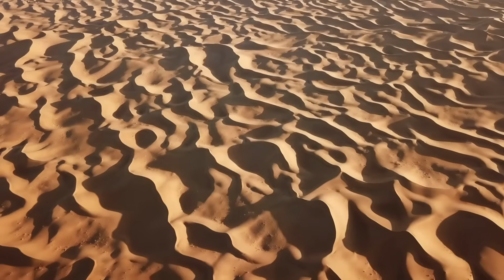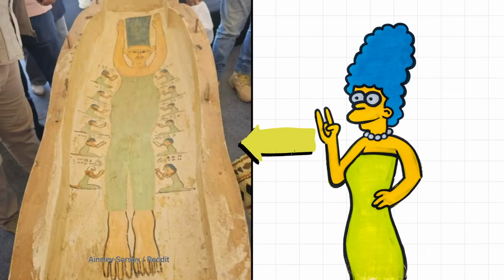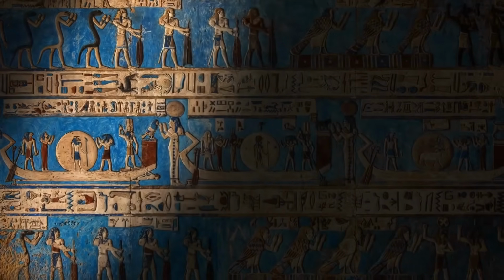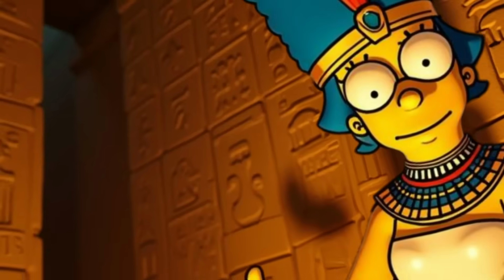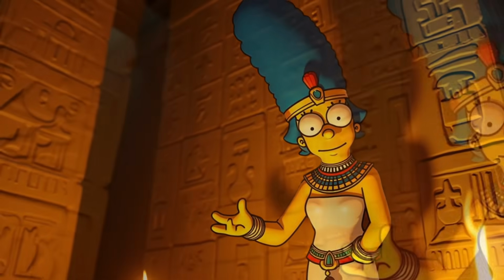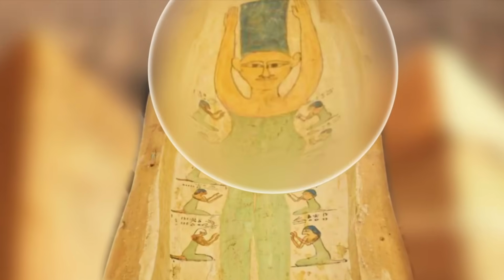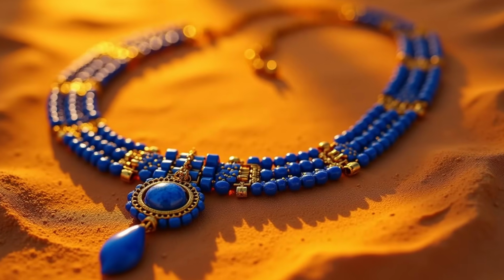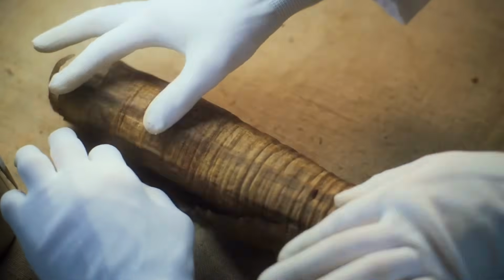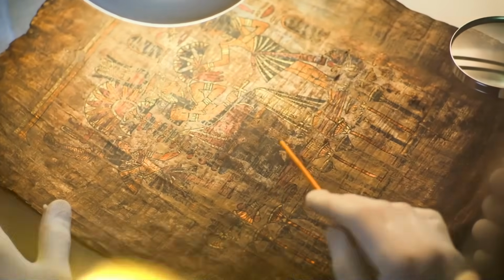Maybe some smart technology can also explain what Marge Simpson is doing on Earth in an ancient Egyptian tomb from 3,000 years ago. The drawing, featuring a woman with yellow-colored skin, a blue crown, and a green outfit, is alarmingly like the famous cartoon character. If you don't see a resemblance here, I hope you'll at least enjoy an amazingly well-preserved necklace with amethyst and agate beads. It's from another recent find from Egypt, an ancient tomb with 11 sealed burials near Luxor.